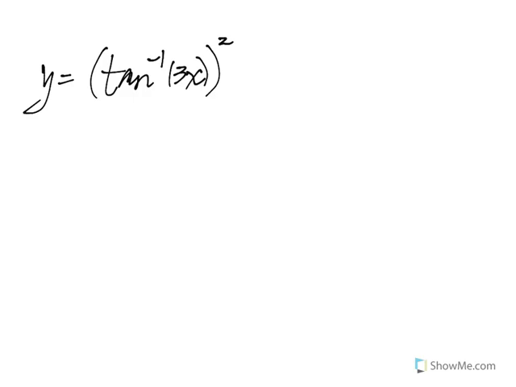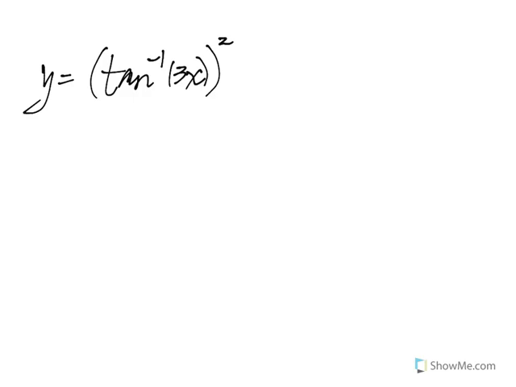All right, now you have to be careful here. You got the arctan of 3x, everything being squared. The negative 1 on the tan is not actually an exponent. It's a notation for the arctangent. So I can't take negative 1 and multiply it by 2. That is a no-no. I know it's super confusing. They should have come up with another sort of notation, in my opinion, but it is what it is.